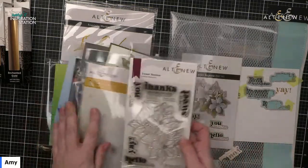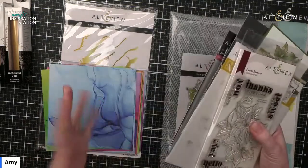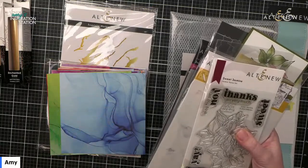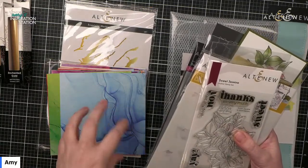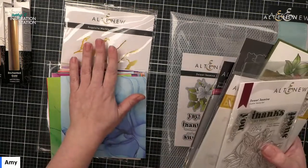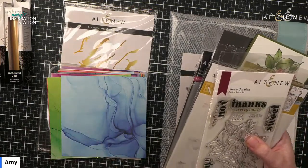Because this way with the alcohol paper pack, you have it. Right? They're gorgeous too. They're really, really super pretty. I wanted to add just these ribbons of gold, and that's why I thought the Exquisite Marble hot foil plate would be super great to have.